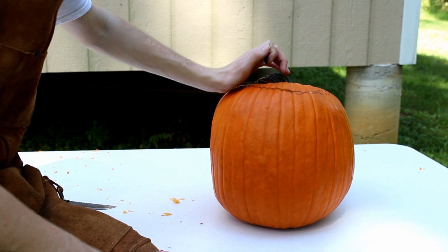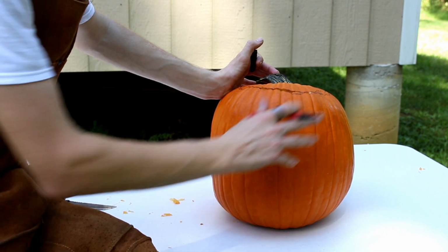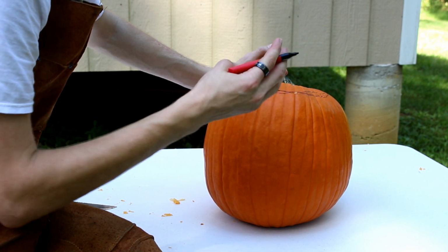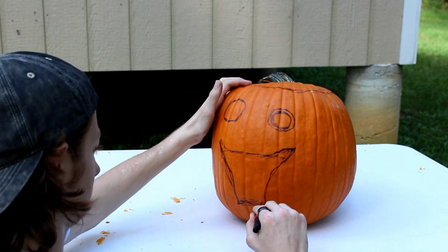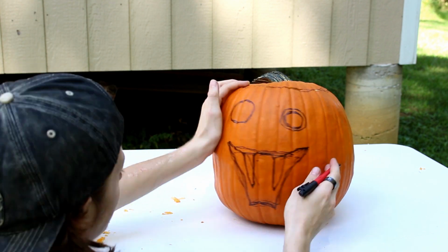All right, now it's time to carve the actual face of the pumpkin. Let's start by drawing out what I want it to look like. Looks just like me.